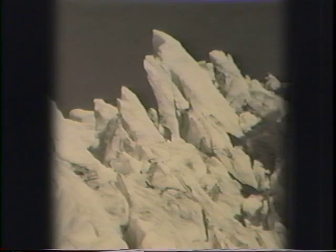You have to really know what you're doing, because some people might want to walk right out onto the point there, and it's too far. It's very hazardous. It's always best to test it and not test the serac itself. Get to an area where you can see it clearly, and then know how far it's safe to go. And this looks rather wild also. Those are very interesting seracs. Well, they're all leaning in the same direction.